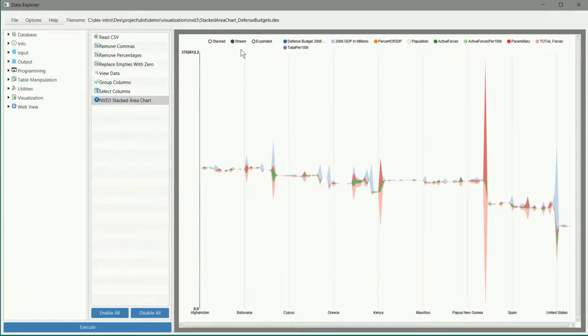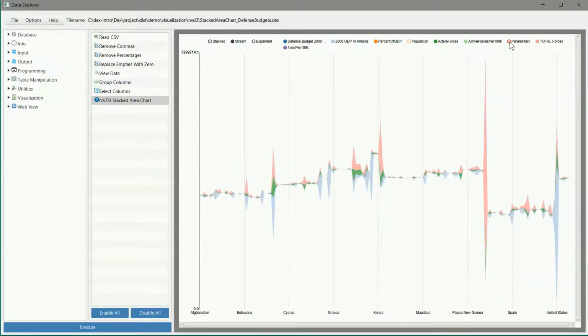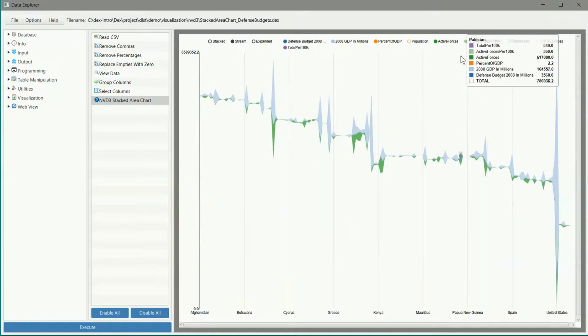So this is a stream view, and it looks like this spike over here on paramilitary is really dominating. So I'm going to take that out. Let me take out the total force and maybe just pick a couple of things to take a look at side by side.